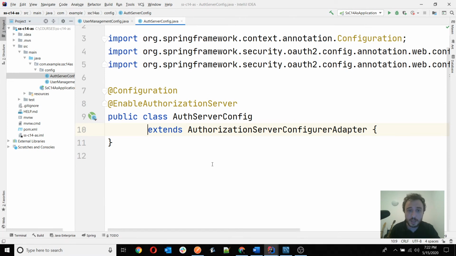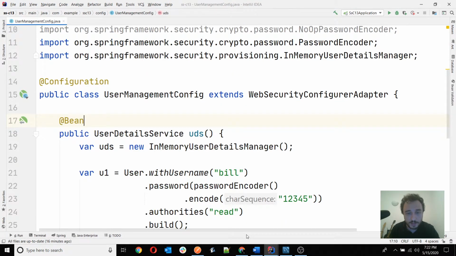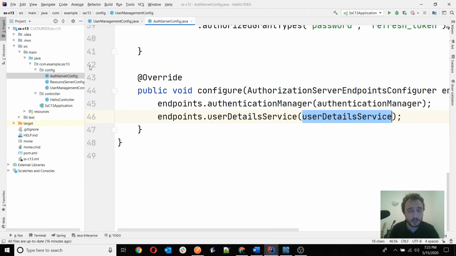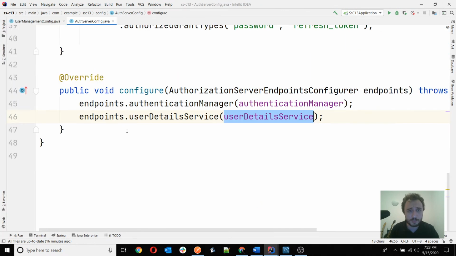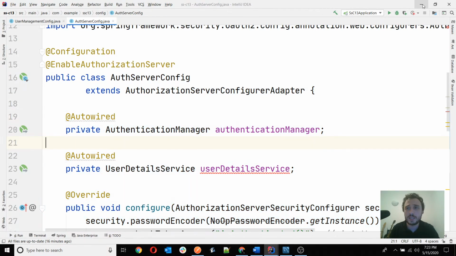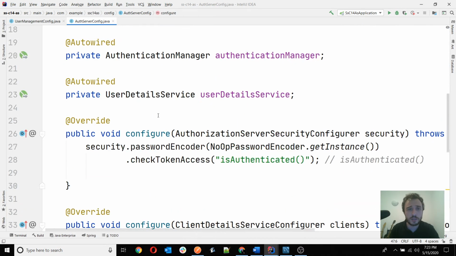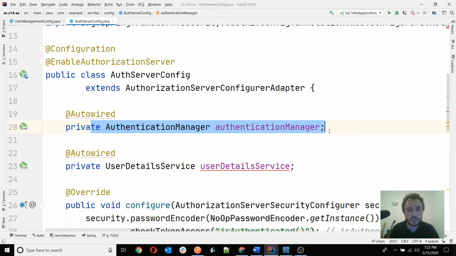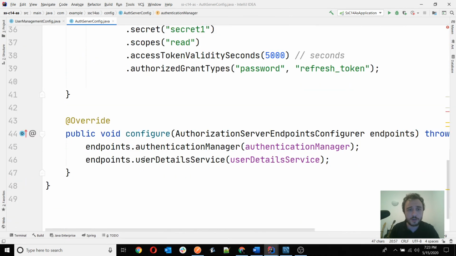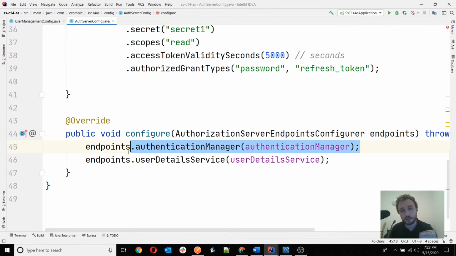setting up our clients. And again, to be very fast, because it's the same thing we've actually done in the previous lesson, I would like to save the time and take the configuration from here and use it the same way. I will re-explain it, however, so that you remember what we've done here. It's just having the authentication manager that I set up here. You remember, we put it in the context, we inject it from the context, and we set it up in the authorization server configuration.